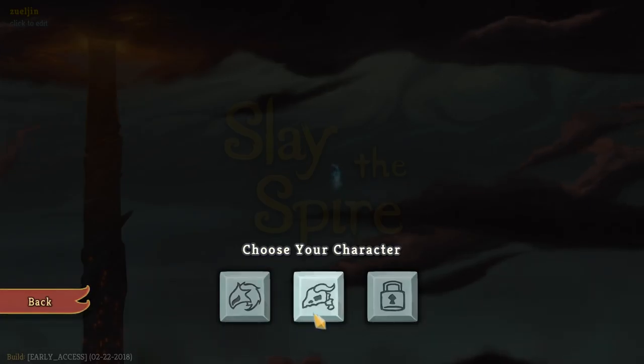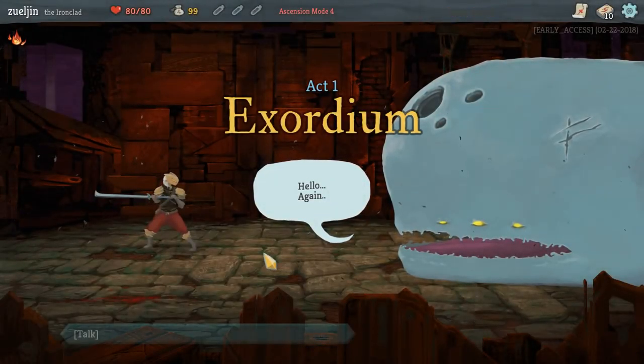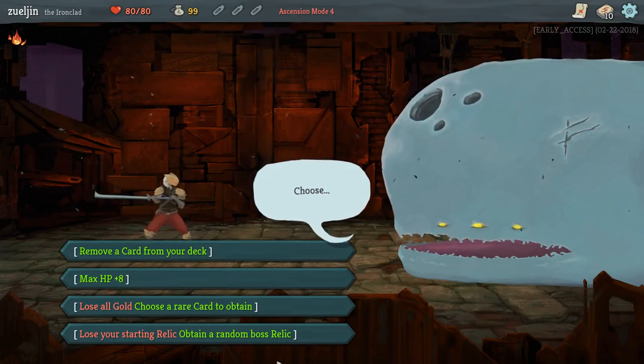Last time we got so very close with the Silent. We're gonna do an Ascension 4 run with the Ironclad today and really try to get to 5. I feel like I've been on a bit of a losing streak. Let's try to fix that, huh?